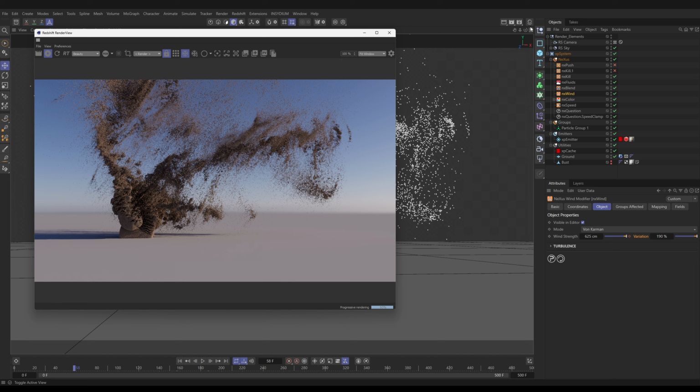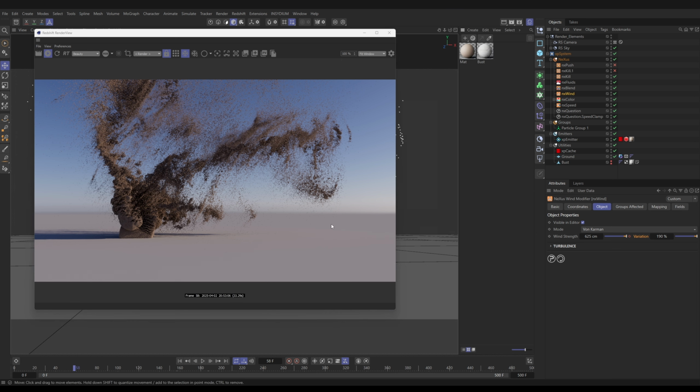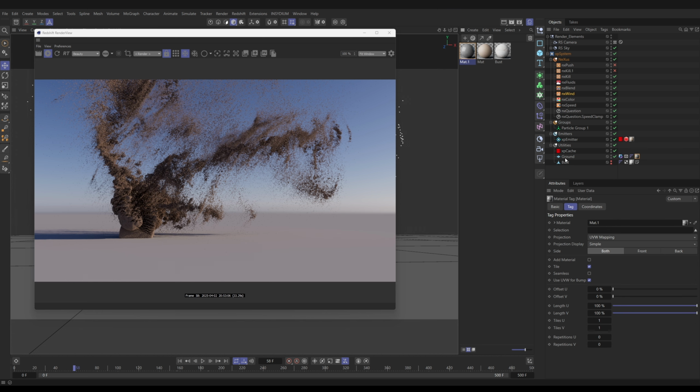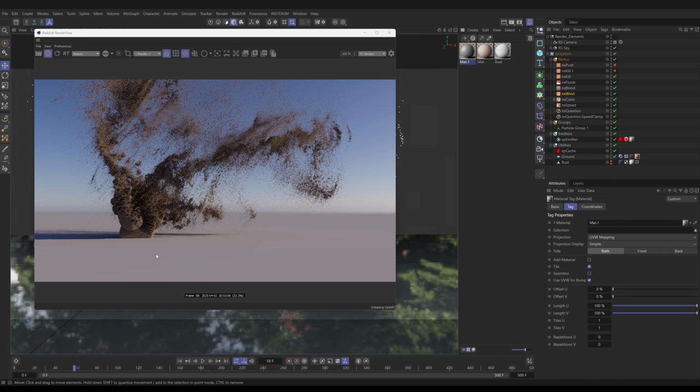Let's just do a couple of things. We could go to our material manager. Let's put a material on our floor that has a little bit of reflection. So we'll double click on here. This is just a default Redshift material. Let's put this on our ground, and because that has got reflections in by default, we're going to get some nice grey reflections here. Yeah, look, that's looking pretty cool, isn't it?